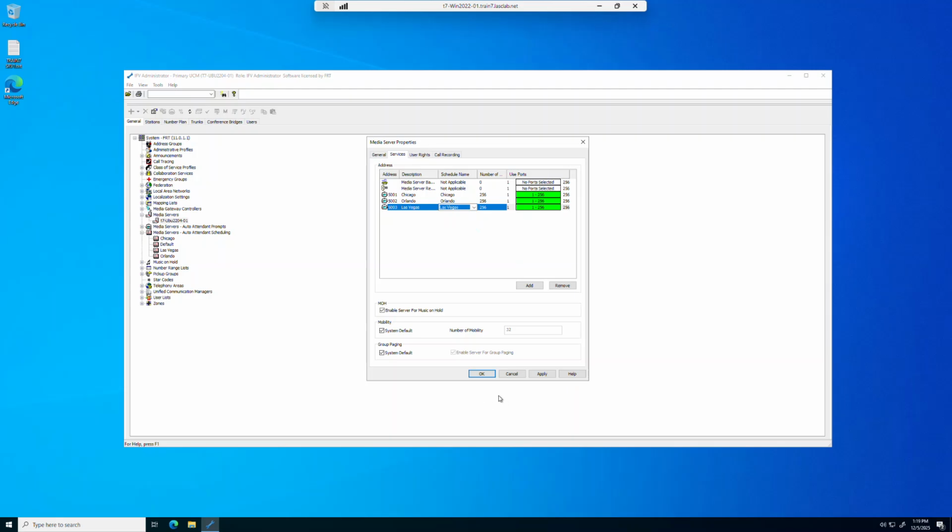As you can see, I can share the 256 ports between the three auto attendants. And I will hit OK. It will take a little while because now it will create virtual extensions for those auto attendants.